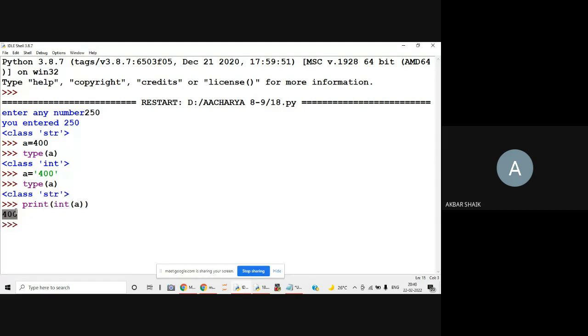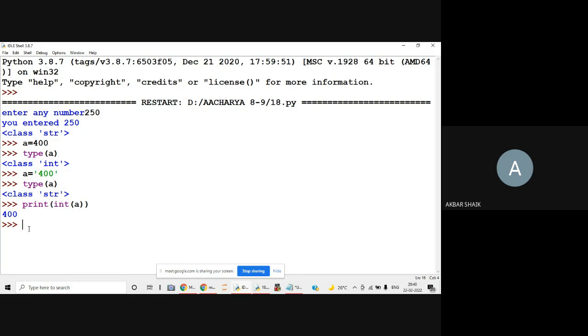Now you got 400. If you want to know whether it is integer or not, then you can write the type function. The type function will give you what type of data you are using, and if you want to convert, you can convert it.